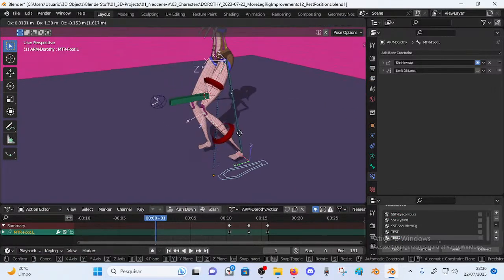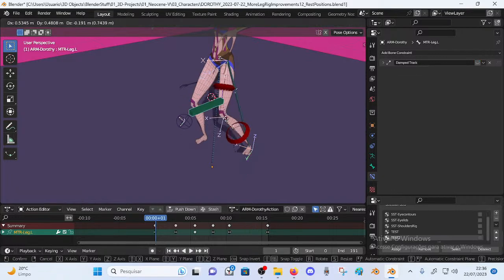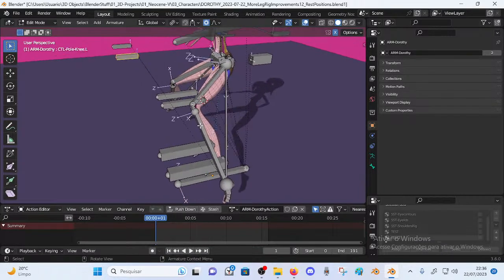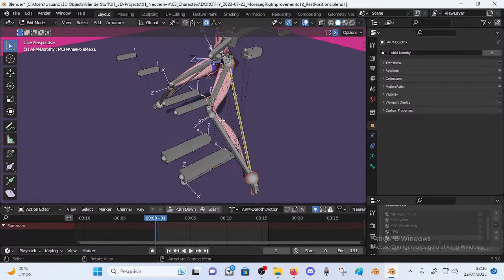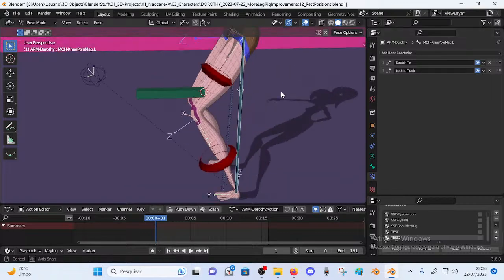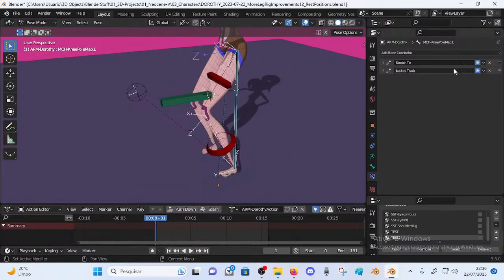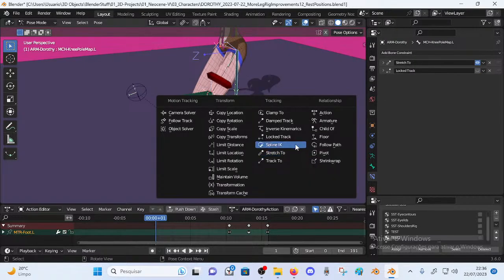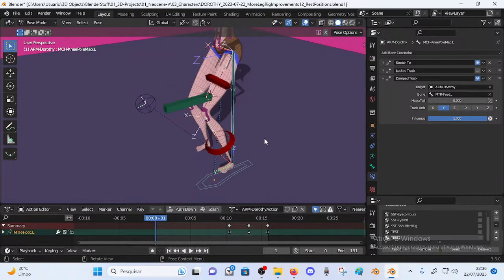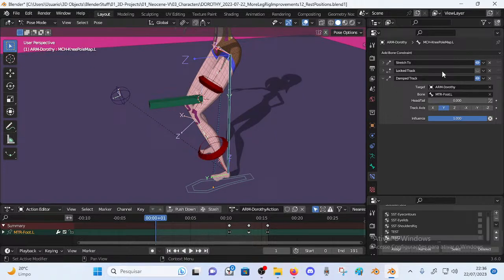The problem is that what I have here does not roll at all. And since the pole target is parented to that, because this thing is not rolling, it has this locked track. So this is why perhaps the damped track would have been better. So let me hide this and let's do the damped track. It's the technique he used, but to do something else, right? And in this case I need the damped track to have the setup.